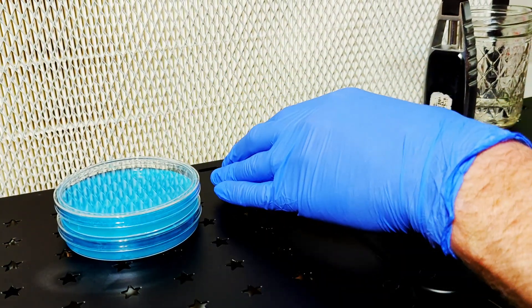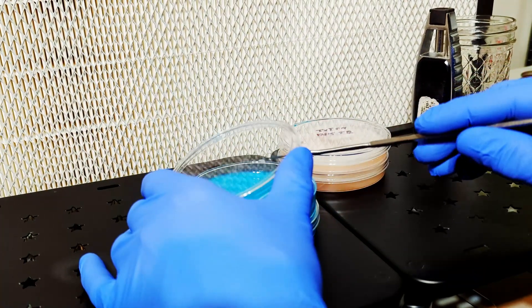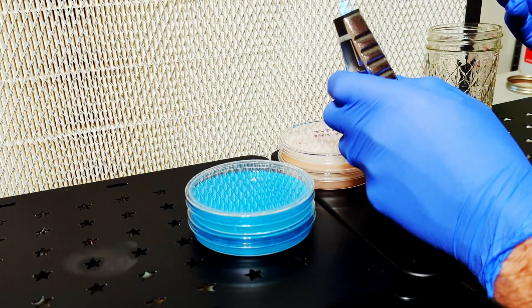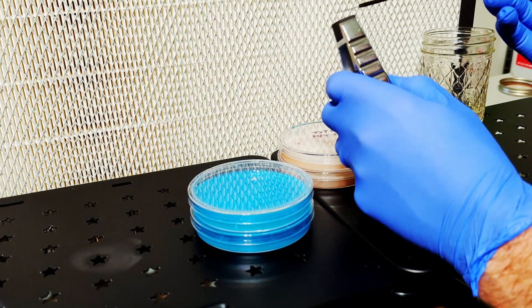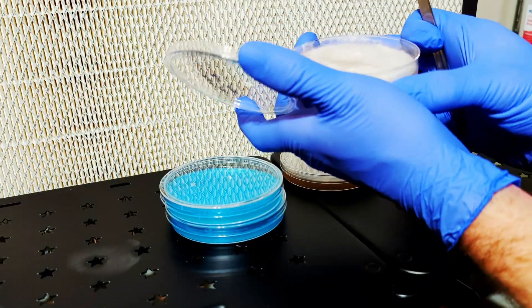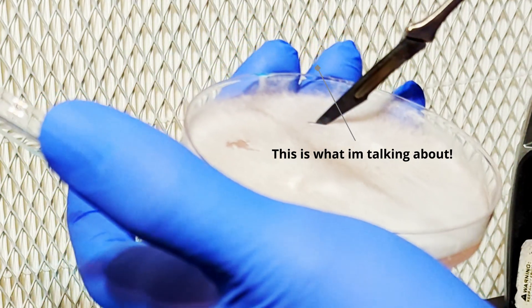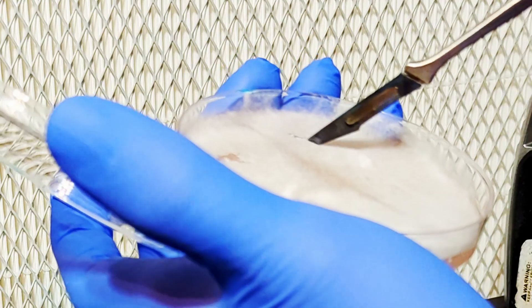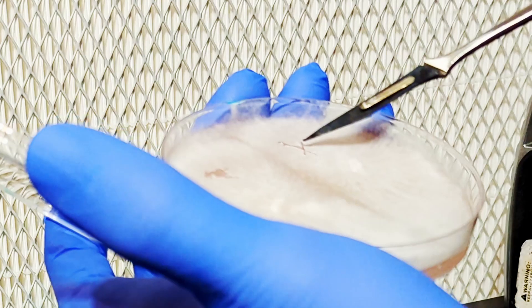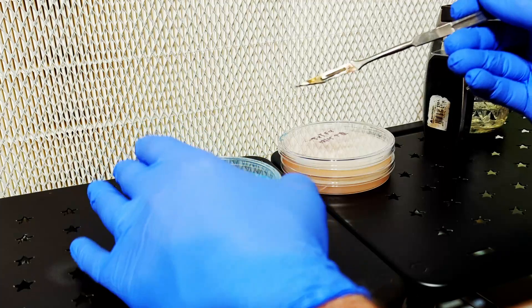Both of these cultures are completely tomentose mycelium. It might be hard to see, but there are two separate cultures on each plate. The older plates look sort of weird, but that's because the mycelium is eating the food coloring up. Most colored plates will turn white or beige over time — it's nothing to worry about. Here I can show you a perfect example of bad technique. Notice how my fingertips are going over the edge of the plate. This can be a source of contamination and could potentially ruin the whole plate, depending on what falls off your fingertips.